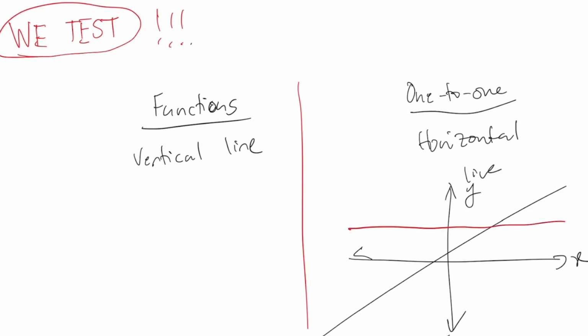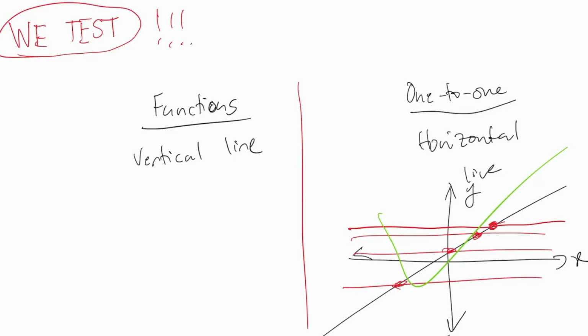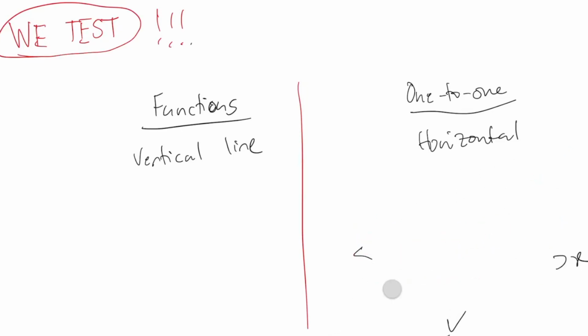Okay, there's one horizontal line. Is it a 1-to-1 function? Yes. Again, the same condition. It has to intersect our function just once. Let's check here, just once. Here, just once. Here, just once. All right, nice. Linear function is 1-to-1. All right, now, how about another example?